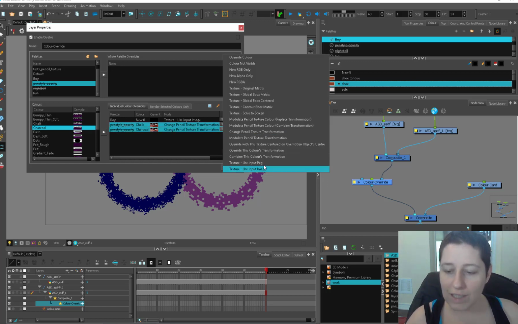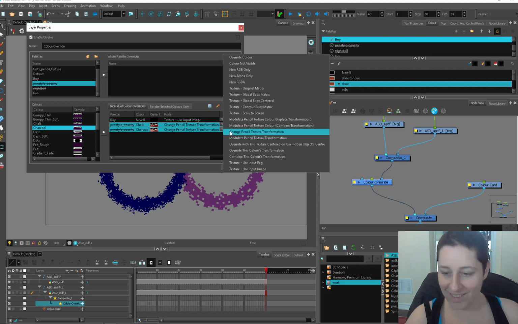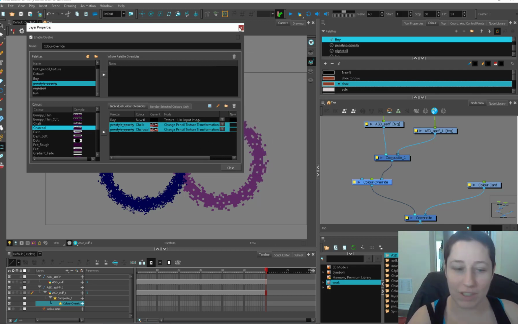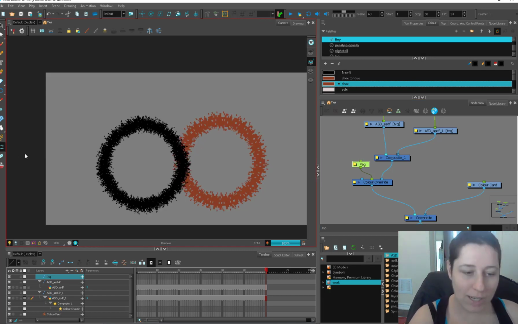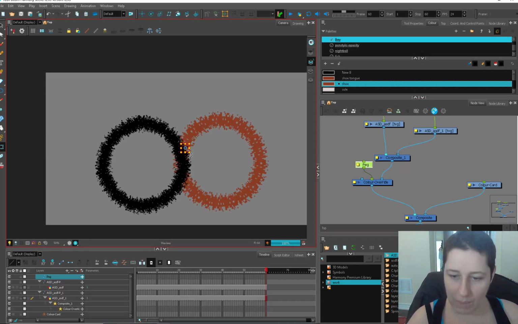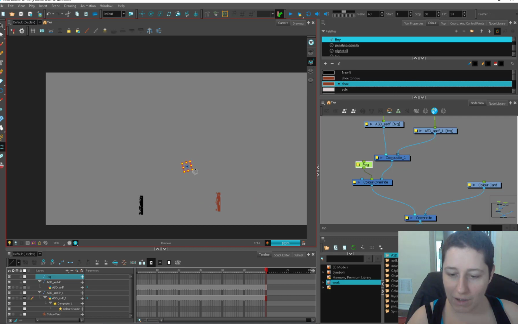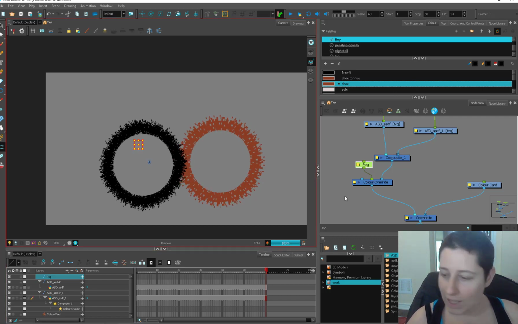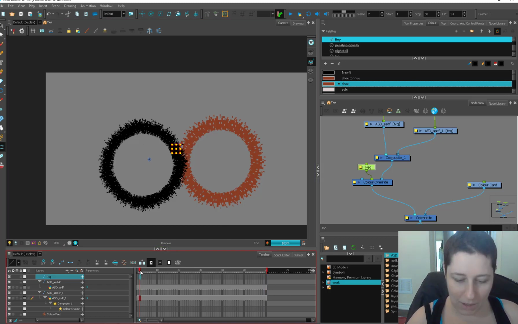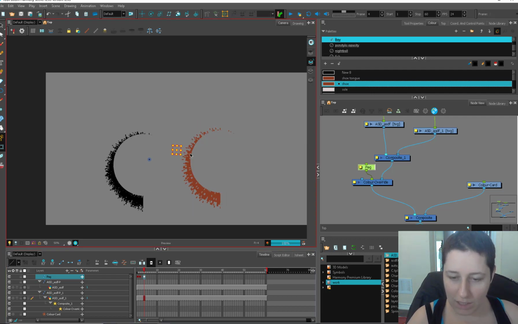So your first instinct would be to use input peg, but that doesn't work for me. So change pencil texture transformation. Now what we can do is input a peg here, and in our render view, we can use that peg to animate our texture. Here I can do whatever I need, and this way I can animate along here on my timeline the changes that I want in my textures.